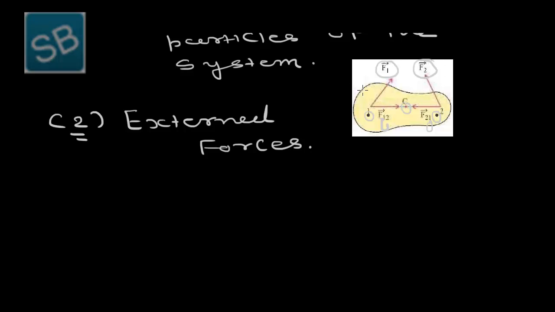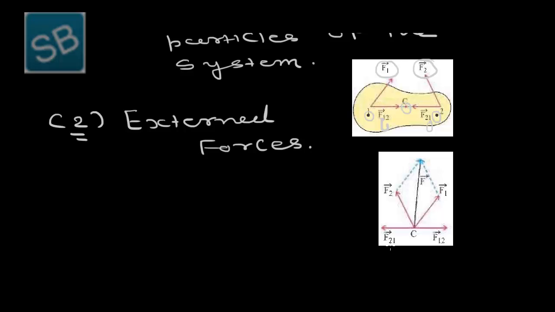So this outer side suggests the external kind of force, and here we will also see the effect of external force and internal force by one geometrical representation. So this is the geometrical representation. These are the internal forces and these are the external forces. But if you see the direction of the internal forces, F12 and F21, both have different directions and equal magnitudes.